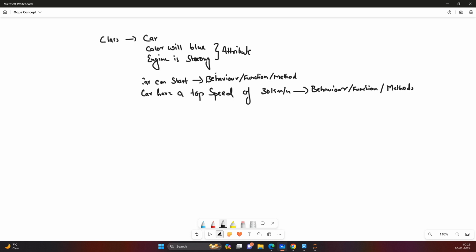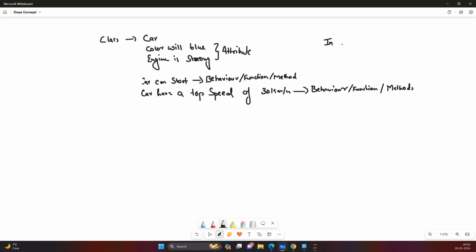But remember, I'm just explaining in a layman way and giving you an example, so I'm using the word behavior. When I code, you will see that this is a function itself.